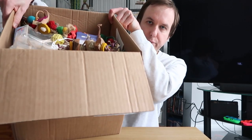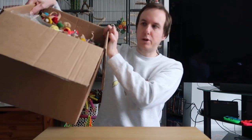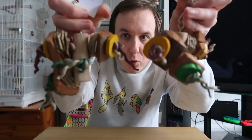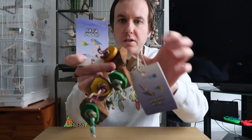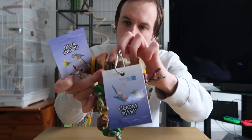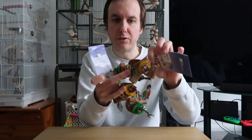So here we have our box toy haul — lots of goodies in there. I'm just going to pop this box to one side and start showing you the bits and pieces we picked up. First up, I picked up some of these Sky Pet Products Java Wood Java Twisters. I bought a couple because I thought both the boys and the conures might enjoy them. You've got this nice hard bit of Java Wood in the middle which isn't ideal for a small bird, but you do have these nice soft wood bits attached to it.